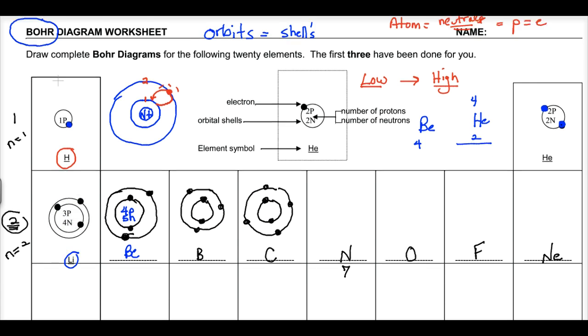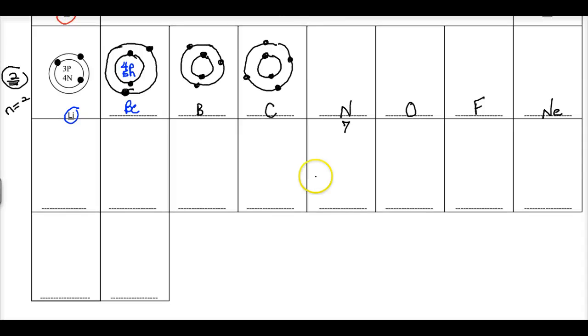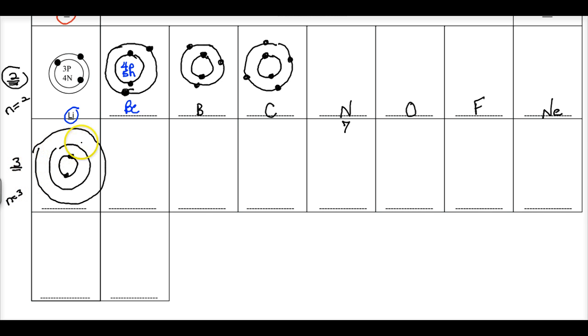Now, the third row, this is going to be n equals 3. How many shells do you think are here? Well, how many fill the first? Always 2. And then you're going to add a second ring. You're going to figure out how many fill that. But if we were in the third row, we're filling the third ring or the third shell, or when n equals 3, right? So you're going to try that on your own and keep going.